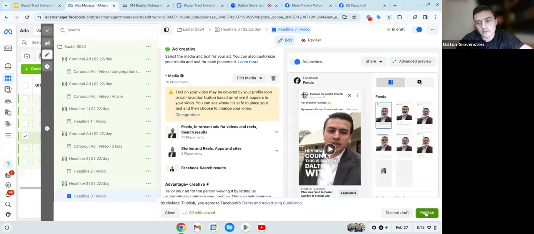Computer's loading slow. Hold on, give it a second. Did I click on it?